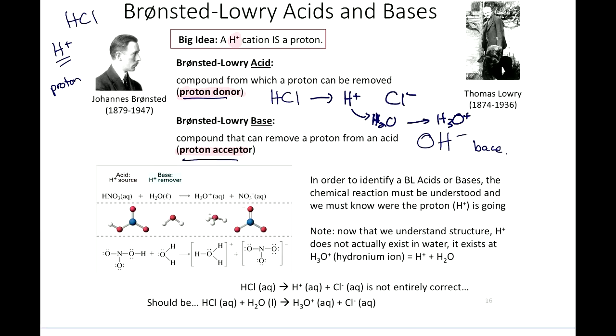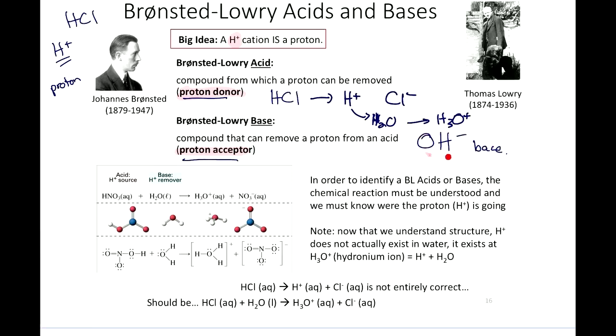Notice here, HCl is both an Arrhenius acid and a Bronsted-Lowry acid. It's just different ways of thinking about it. HCl can donate its proton, so it's a Bronsted-Lowry acid here. Versus a Bronsted-Lowry base, still we're thinking about the movement of H pluses, can accept a proton. So here, a compound that can remove a proton from an acid, or it's accepting that proton from another substance. So a Bronsted-Lowry base is a proton acceptor.